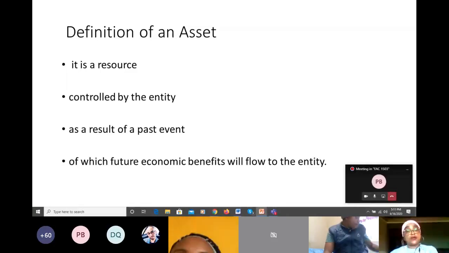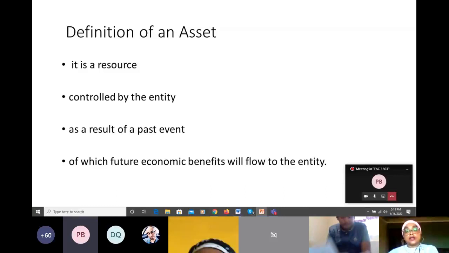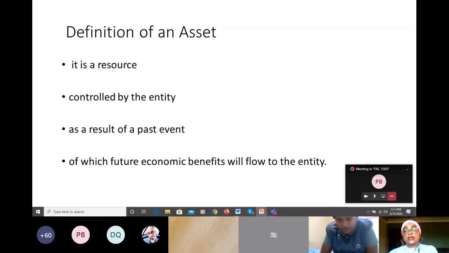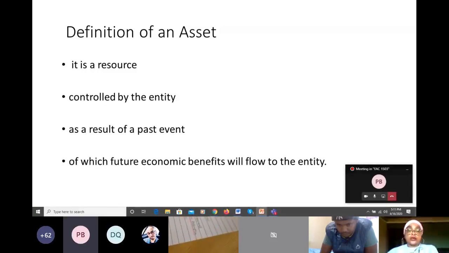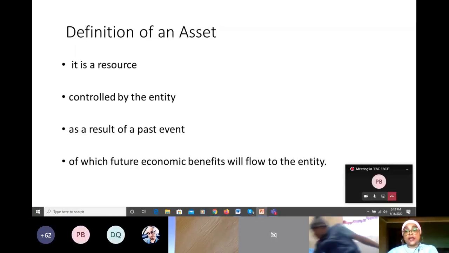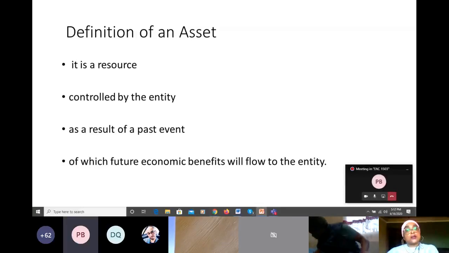So you have a car or a vehicle. Okay, so you purchase the vehicle, let's see if that applies to the definition or meets the recognition criteria of an asset. It is a resource. Yes, a car is a resource. It is controlled by the entity. You can sell it, you can modify it, you can break it, you can kick it. It is controlled by the entity as a result of a past event. Okay, so the past event is you purchased it, you inherited it, you possibly stole it, anything.